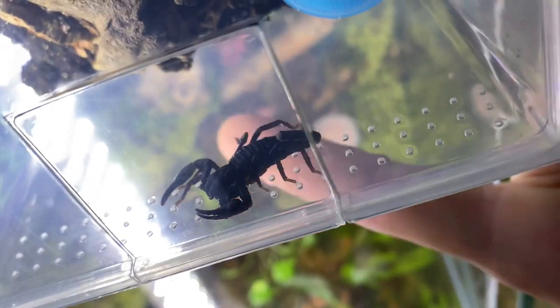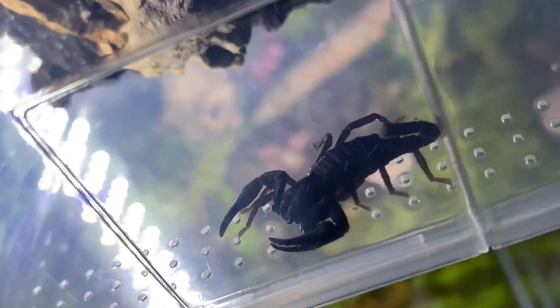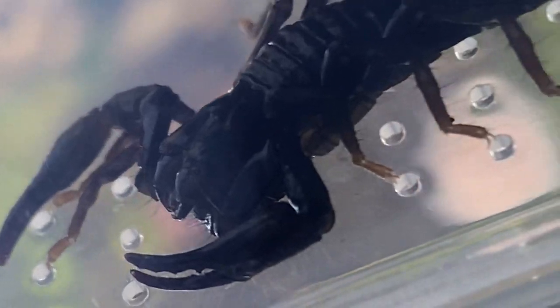Today we've got the star of the show, as you can see. It's a baby Asian forest scorpion, and you can see there it's literally the size of my finger almost. But we'll get straight into the contents. It's going to be in a natural setup, and I'm just really excited to get started.